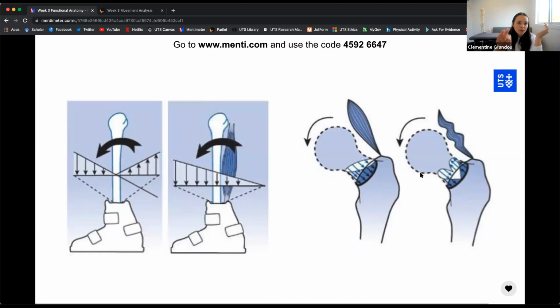Because you don't want your wrist to break. It's the exact same example happening here. So the tibia is coming forward, there's too much stress on it, it's about to break. The muscles are going to contract and neutralize that stress. They're going to put the handbrake on that bone breaking.